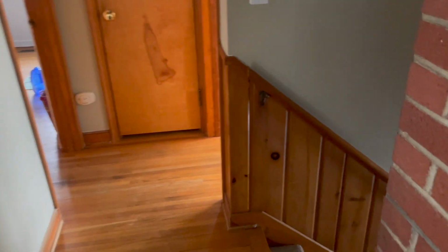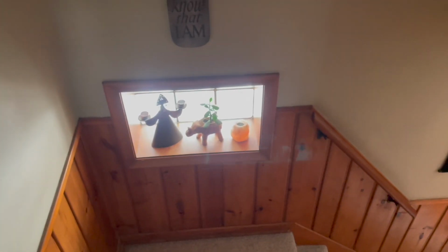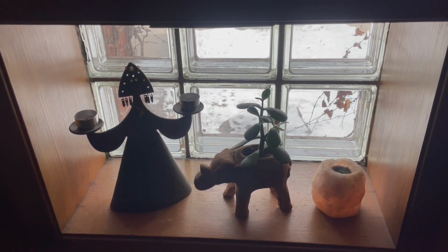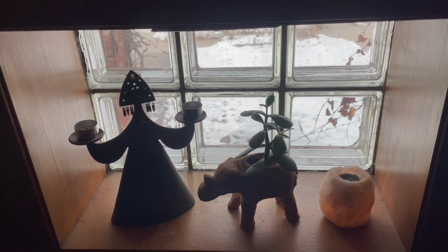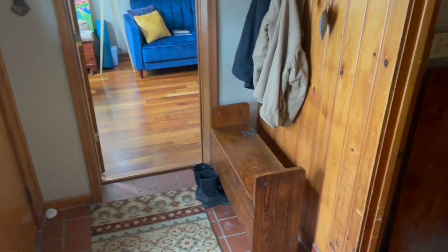And so the same thing goes for the aquarium. I love the home I'm in, and I think the fish are loving the home they're in. Sometimes there's a little bit of a mess, and sometimes everything's exactly perfect. I love this little window. This is a jade plant inside of the elephant. Little moments of beauty. Now, our house here does have a little bit of a loud heater, but it's really cost effective. We don't pay much in electricity per month, so I don't mind it as much.